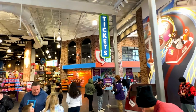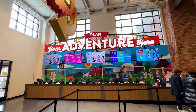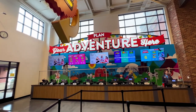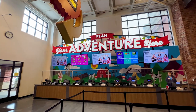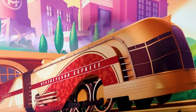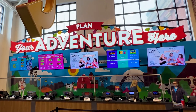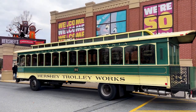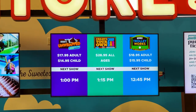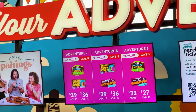Off to the right is where you're going to get all the tickets for the extra experiences. The Chocolate World ride is free though. As of February 2023, there are only three experiences. Usually there is a fourth, which used to be the 4D show. It is currently being transformed into what is called the Hersheyland Express — I'm assuming it's going to be a successor to the 4D ride. Here are the prices as of February 2023. The Unwrapped, Create Your Own Candy Bar, and the Trolley Works, which gives you a tour throughout Hershey — it's kind of a historical thing and you get a chocolate board afterwards. You can pay individually or they have different packages. Check the website for updated pricing and packages.